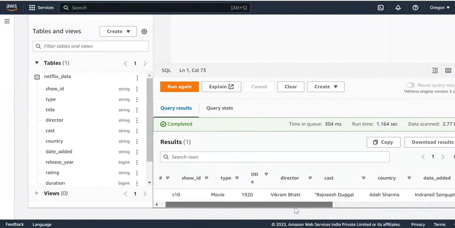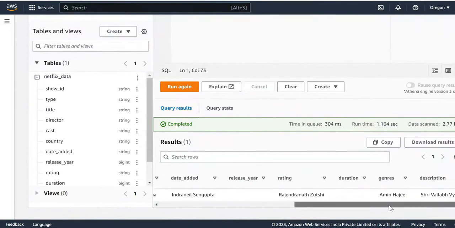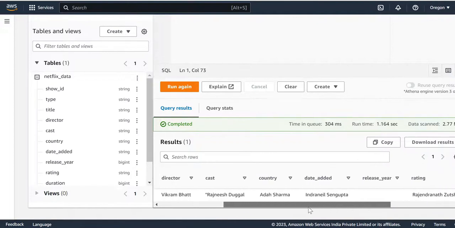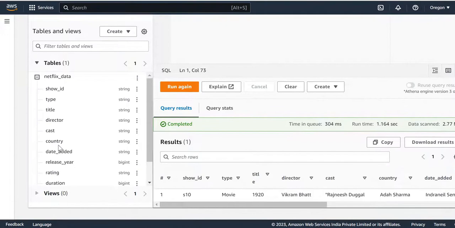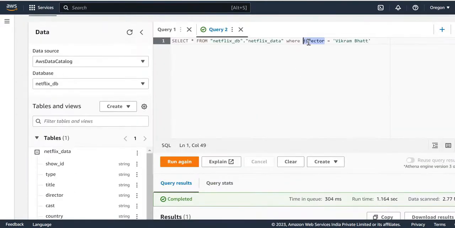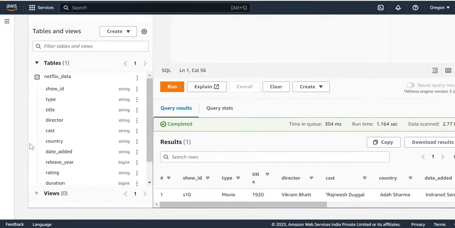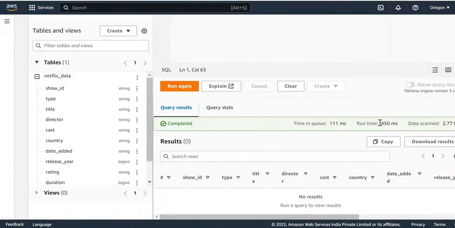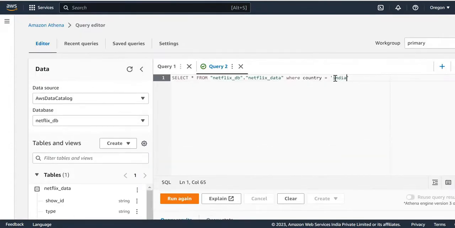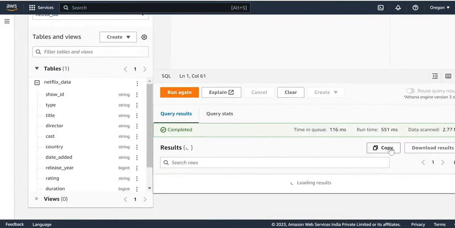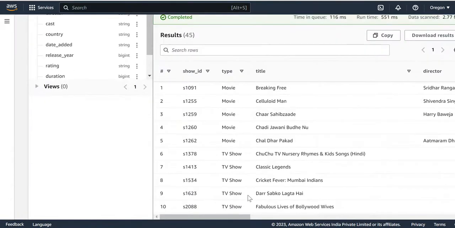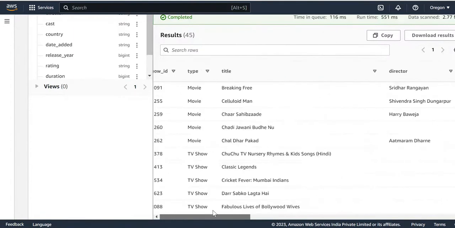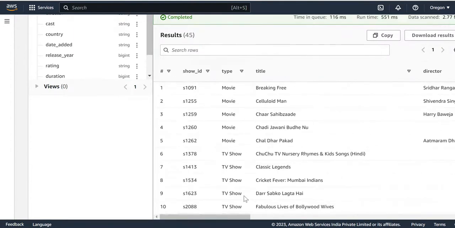So yeah, you can do pretty much anything that you would do in a SQL database to analyze the data. If you want to see something like where country is equal to India, so there's a country option here. So let's see all the movies and TV shows from India. Click on run. Okay, it looks like maybe there is India. Yeah, okay, let's run this. Okay, yeah. So if you see, we can see a lot of results here.